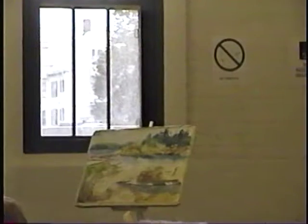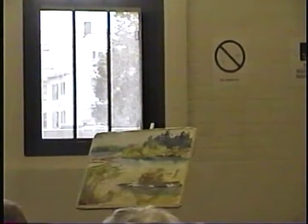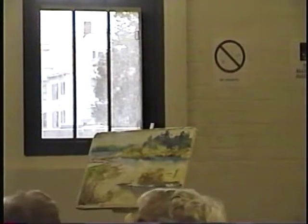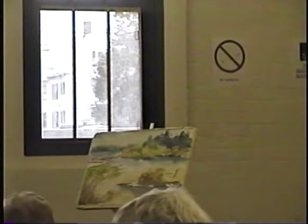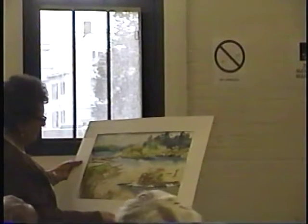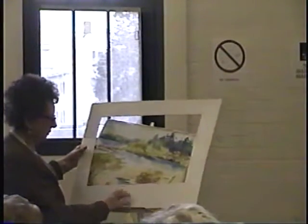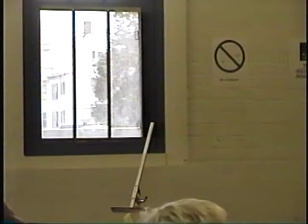And I will do a quick iris and show you how to do a simple iris. I don't even know what I've done. I have to look and see. But you see, that's as far as I can go today. Even though it's not finished, you could see the difference. I'm going to pass it around, and maybe you could take a coffee break.